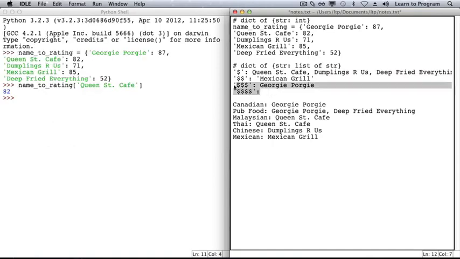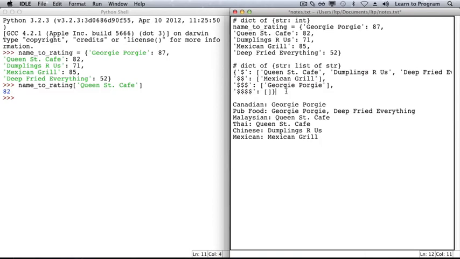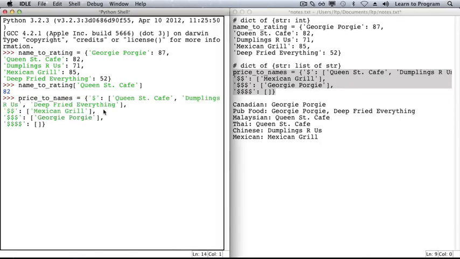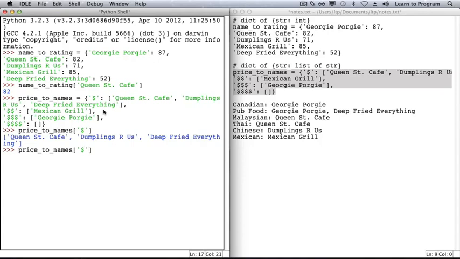I already typed in all of the syntax needed to make this a Python dictionary, so I'm going to paste it here now. Notice that for the $4 sign key, the value is an empty list because there were no restaurants in that price range. Like we did before, I'll make a variable to refer to this dictionary. In the shell, we can see how we can use it to look up all of the restaurants in a particular price range. For example, if I want to find cheap restaurants in the $1 price range, we can look it up using that key. If we're looking for expensive restaurants in the $4 price range, we don't find any in this dictionary, so we get the empty list.